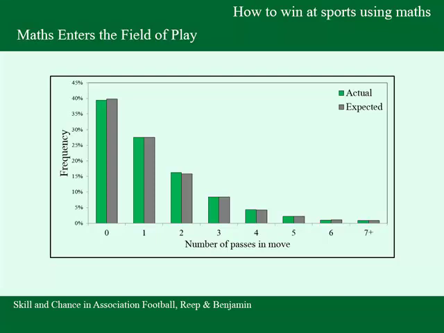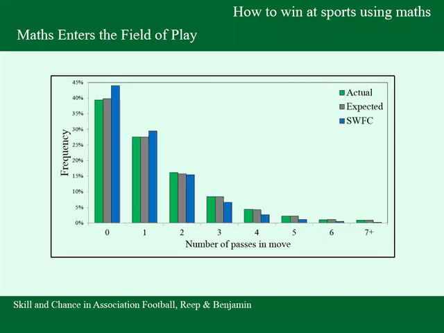I also happened to be looking through his data and noticed that about a third of his matches focused on Sheffield Wednesday, so I had to separate Sheffield Wednesday's results. That's my team. And we can see here that they've got far more zero passes, far more one passes and less of the high passes. And based on our recent results, I'm not surprised. Nothing ever changes. You get neckache going to Hillsborough.